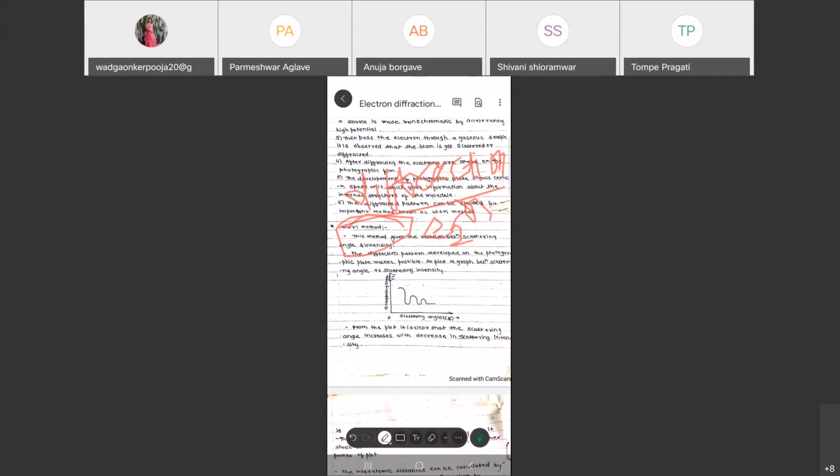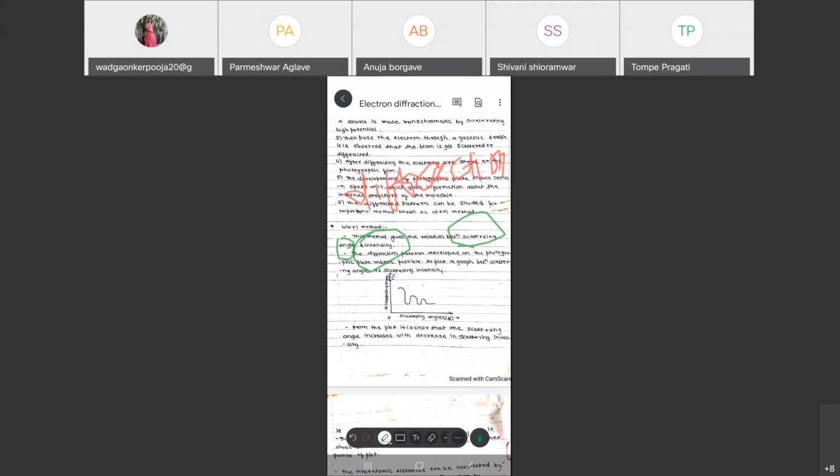Okay, so once you are clear with this Virial equation or method, the next thing from our syllabus we want to learn is what this equation tells us. Its answer will be, this equation gives us information regarding the measuring angle, that is the scattering angle, and the scattering intensity.